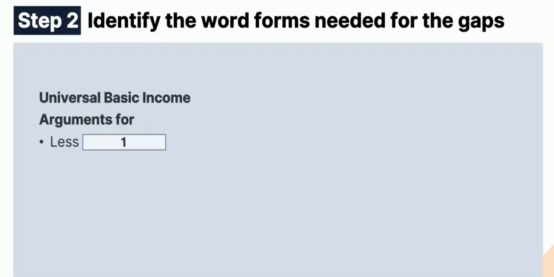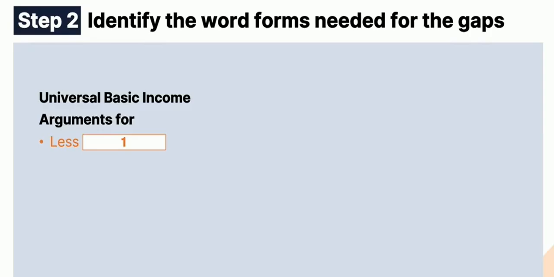In this example, it seems that the answer to question 1 could be an uncountable noun, because nouns used after less are always uncountable. For example, less time or less money. Adjectives can also be used after the word less. For example, less happy or less expensive. But a noun is more likely to be used in a list of arguments. Be careful though, because there is a 2-word limit. So the answer could also be a noun group, perhaps an adjective plus a noun, such as less free time.